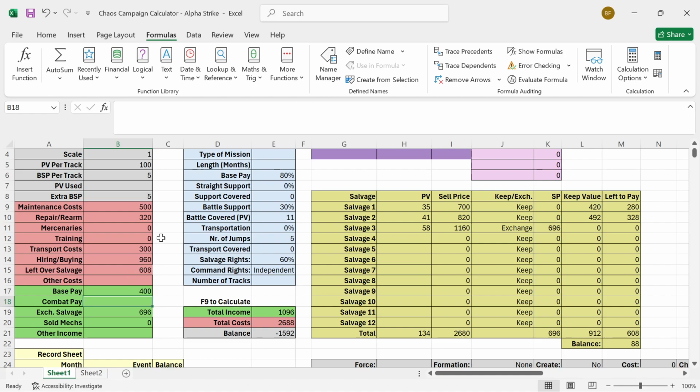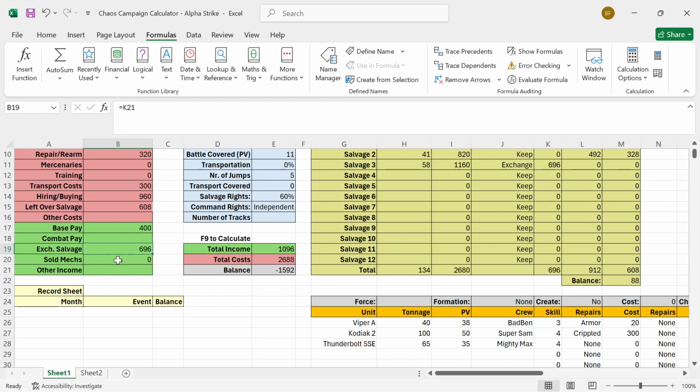Combat pay, this is an empty field that you can fill with any number that you want. I tried to figure out a way to... I don't know what your combat pay is going to be. And there's a lot of different values that it might be. I know that it says it'll only be like 250 or 500 or 700, but that's also altered by your scale. And so I thought it's just easier if I leave combat pay. You've got to calculate your own combat pay after the track, put it in here. 750, that goes in, right?